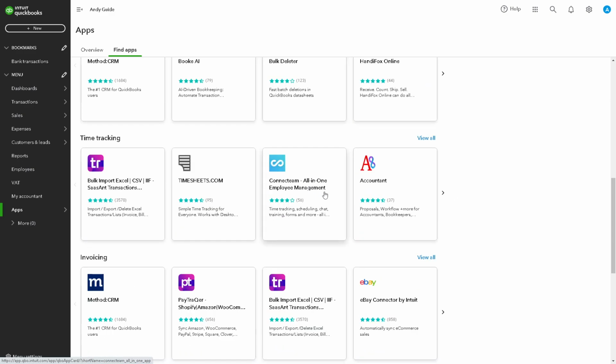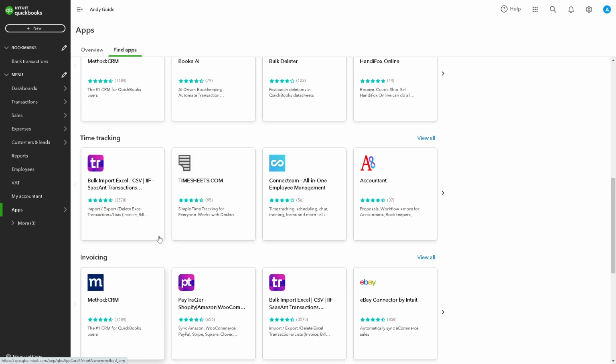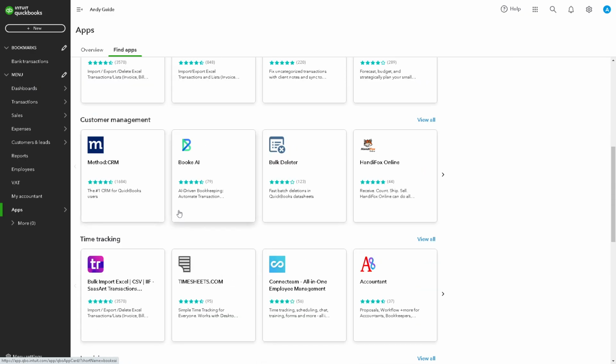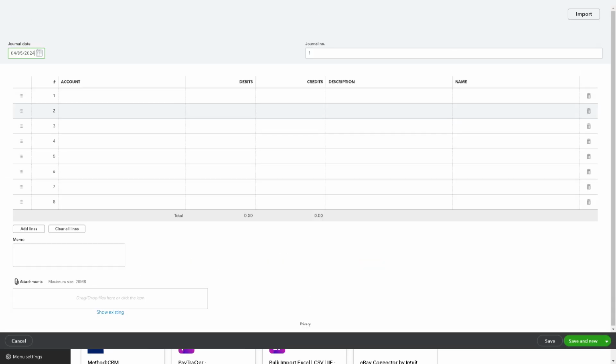Now, once you are here in QuickBooks, journal entries and expenses are different in terms of the purpose that they serve in recording financial transactions. Let's talk about the journal entry first because you can access the journal entry when you hover to the left side panel of your dashboard. Click on New and go to Other. So my interface might be different from the subscription plan that you have. And from here, just click on the journal entry.